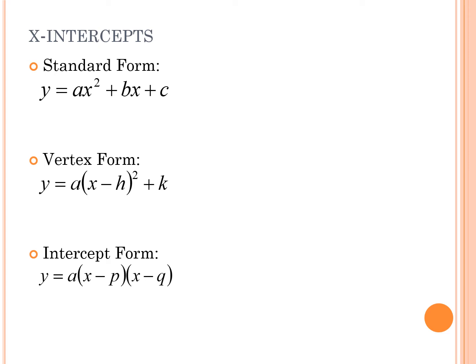Now the last thing we're going to look at how we solve, and then we're going to do some examples, is the x-intercepts. This is sometimes called the zeros, it's sometimes called the roots, and so depending on which form we have, we're going to have to calculate these x-intercepts. Now it's important to note that x-intercepts, you might have 2, you might have 1, and you might have 0. And so depending on the way that the equation is written, you won't always have x-intercepts. But so let's look at the different ways how we would find them.